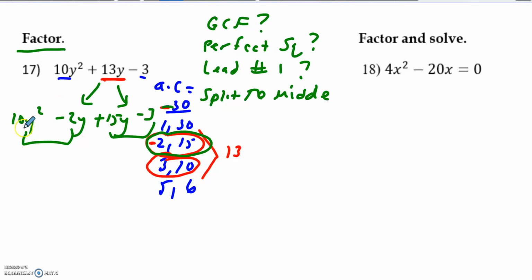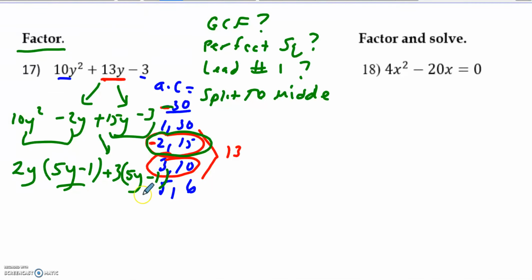So I look at these first 2 terms. Notice that my greatest common factor is 2y. So when I take a 2y or divide out a 2y, I'm left with 5y, but then 2y divided by itself is just 1. So I'm left with 5y minus 1. In the second pairing here, 15y minus 3, I'm going to bring down that plus, and I can take a 3 out of both of these, and I'm left with, let's see, 15y divided by 3 is 5y, 3 divided by 3 is 1, so I'll be left with minus 1 again. Sorry about that cover up there.